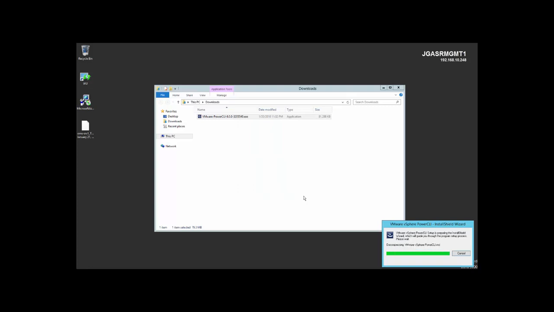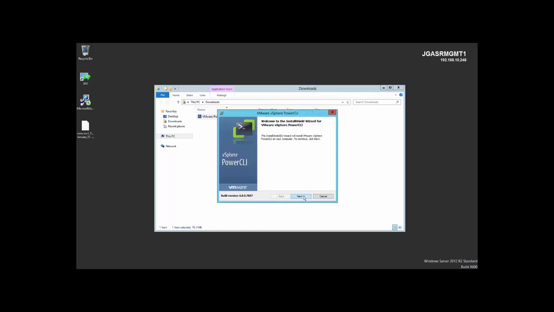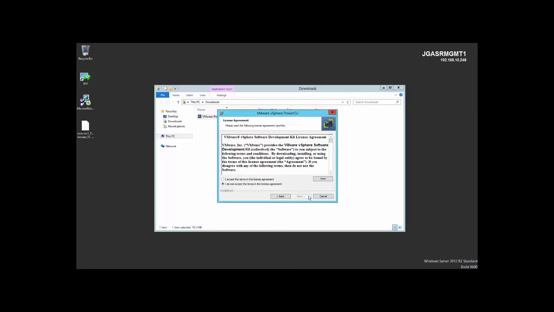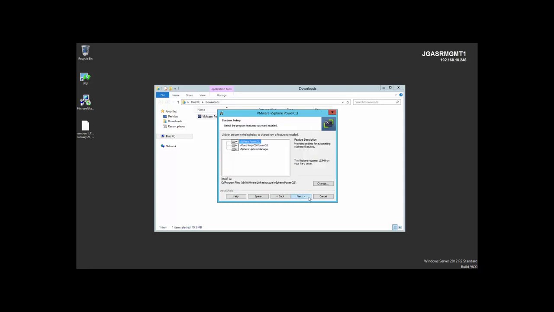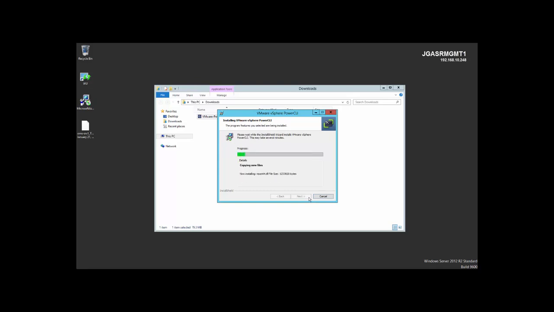This will run a bit longer, but I'll show you the steps here on the screen. Once again, stepping through the defaults for the installer is sufficient. Allow a couple of minutes for completion of this step.